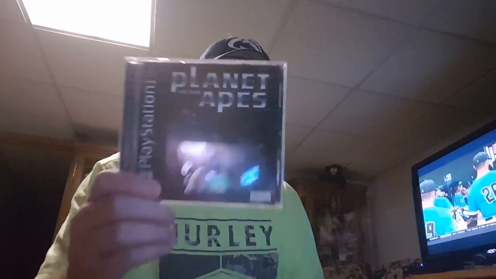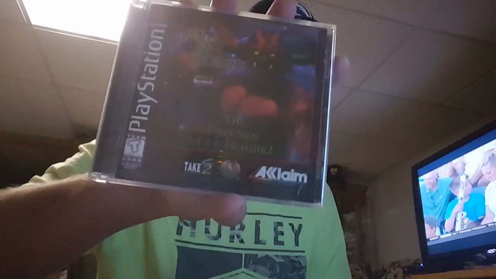Planet of the Apes I have not played, but it doesn't look great, but we'll check it out. And then Iron and Blood, Warriors of Ravenloft, The Dark Side of 3D Fighting, and it's a Dungeons and Dragons game. That one's complete too, and all these discs are in really good shape. So those were 3 for $10, and they're all worth 5 to, looks like I have it down here, $8 or $9, with Planet of the Apes being the cheapest one, around $5, and then these two are around $7 or $8 games. So that is not bad at all. Take that all day long.